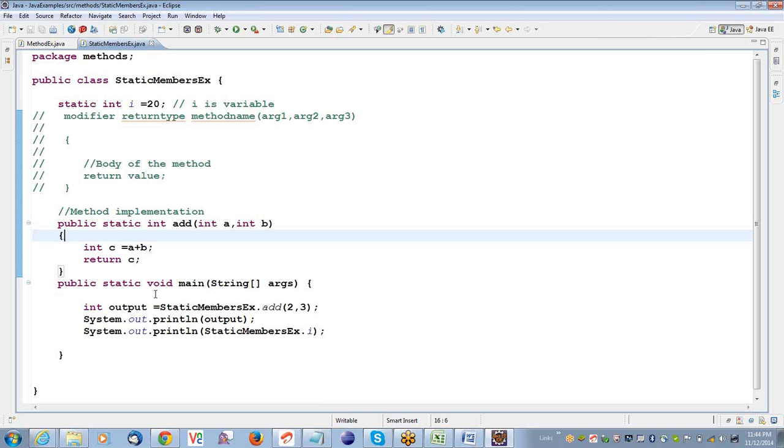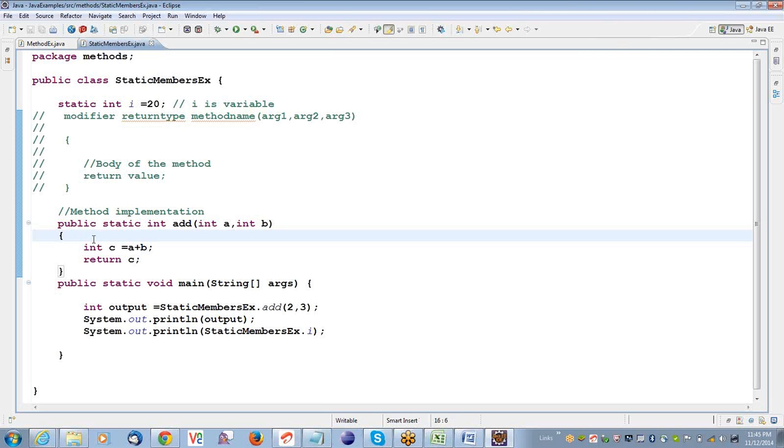What happens when you try to create a reference variable? You get a copy of the class. I'll tell you tomorrow what a reference variable is and what an object is. All these things I'll cover tomorrow. So this is about static and non-static variables and methods.